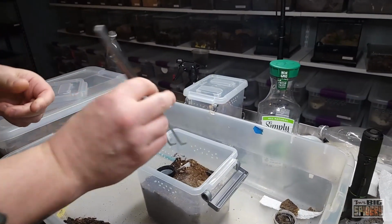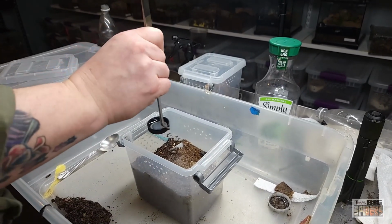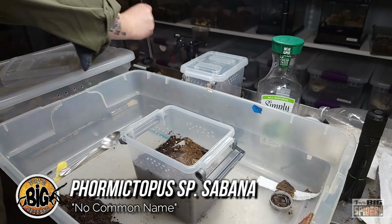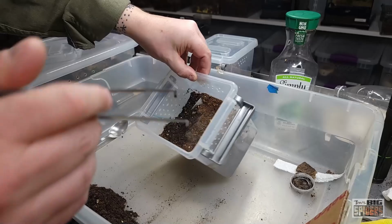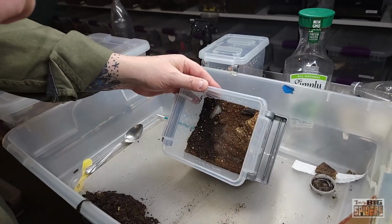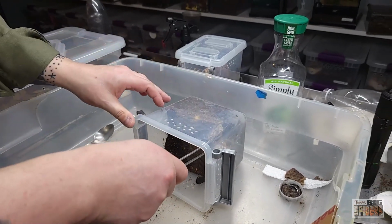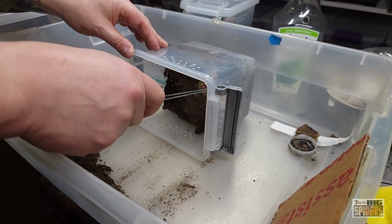All right, so this one here, again, this is the Sabana. The other one was the Oriente, right? All right, okay. Last one was the Sabana. This is the Oriente. Let me just dump this out. This one looked pretty good size as well. And like the other one, this one has done quite a bit of burrowing. The Sabana, I almost thought might come out a mature male because I hadn't seen it in a while. It molted, it burrowed and stayed burrowed for a couple months, which I haven't had one of them do.